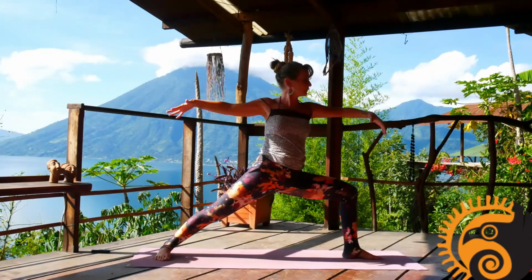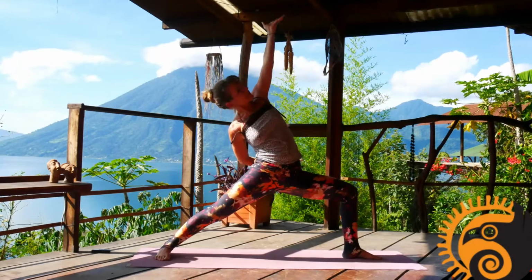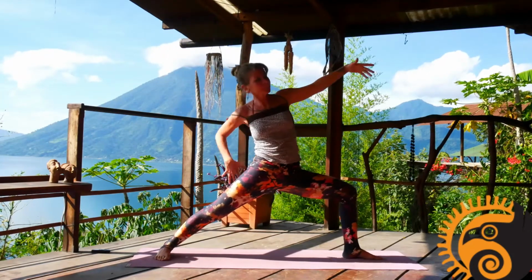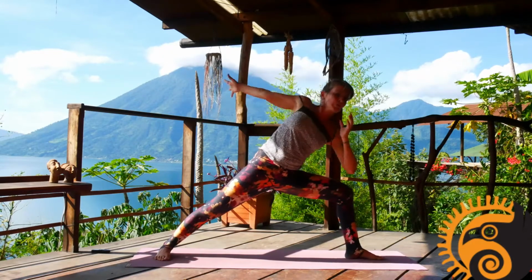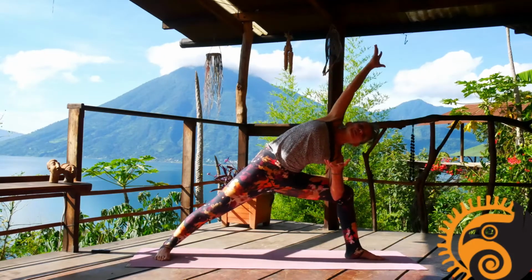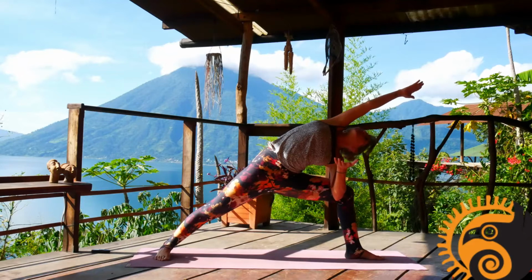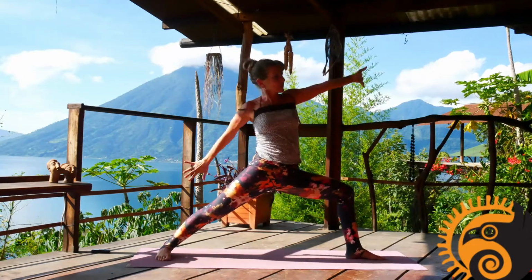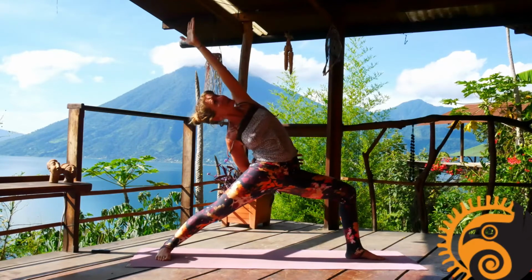Breathing. Reverse. Last time. Watch how the right side of the body feels. Press the outer edge of the right foot into the floor. Reach the wall with the fingertips. Breathe in. As you exhale, reverse.